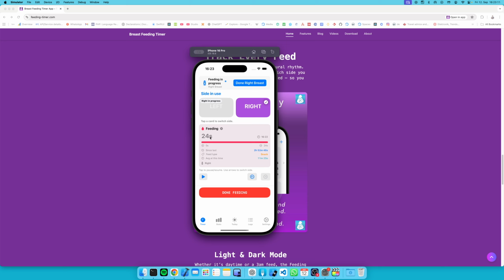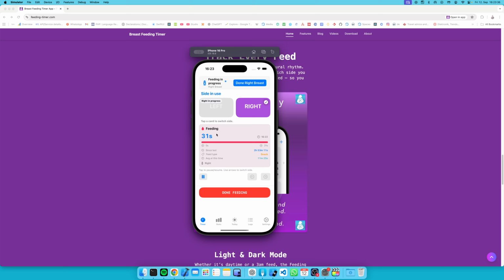The feeding now stops, okay? It's paused and you can then continue. If you decide at this one time that you want to switch breasts, then we can, but let's just assume you want to continue after burping the child, after comforting the child, giving the child a rest. Just simply press the play button once again and the feeding will continue. Let's just let this run for a second.